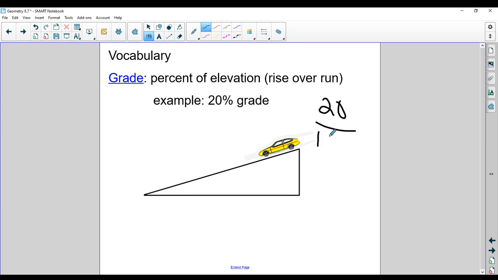Well, if we think about rise over run as a triangle, making it a right angle, this would be 20. Sorry, I'm using my mouse here. And this would be 100. So from there, I can use the tangent ratio to figure out, well, what is this angle right here? What is the angle of elevation that the road would be, or what would be, in this case, the angle of depression if the car was going to go straight across? So have that answer ready. What is this angle right here for the 20% grade of the road? And enter that in the form when you finish it.